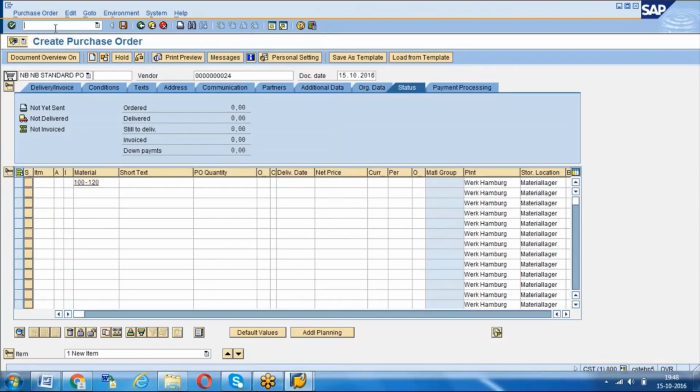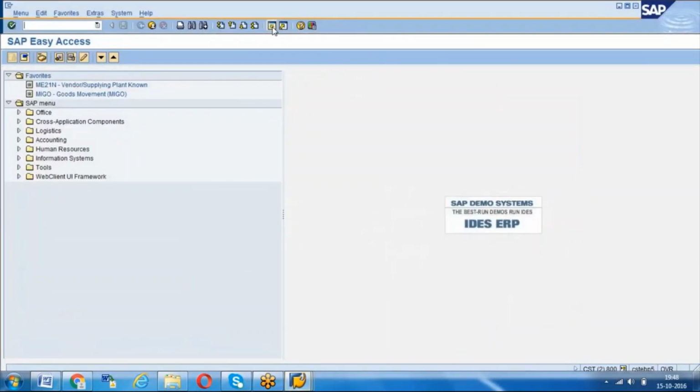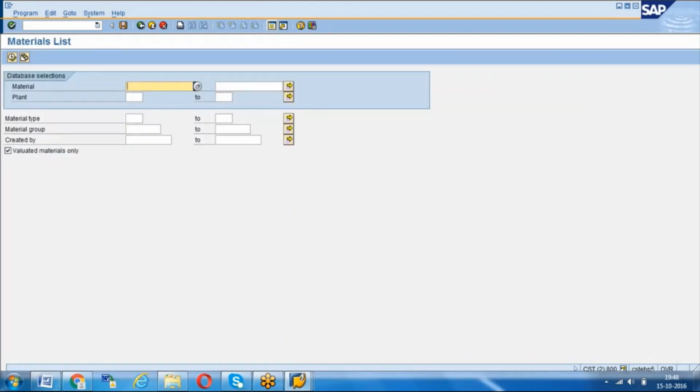And if you want to see the materials in a separate screen, we use MM60, the transaction code to get the list of materials report. You have to pass your plant, and if you know the material type, you can pass the material type and execute.